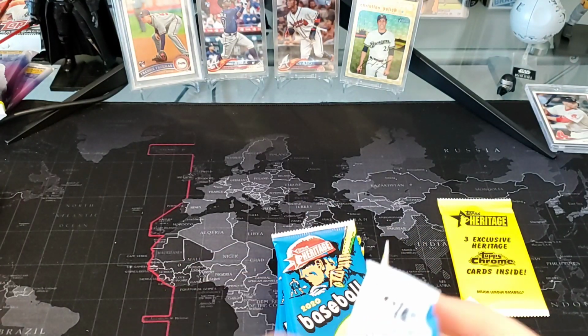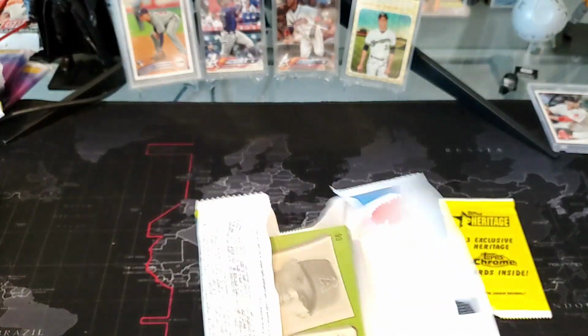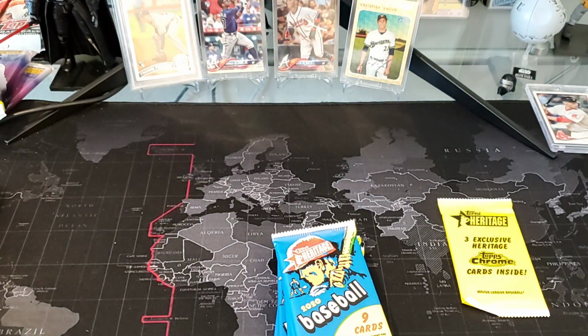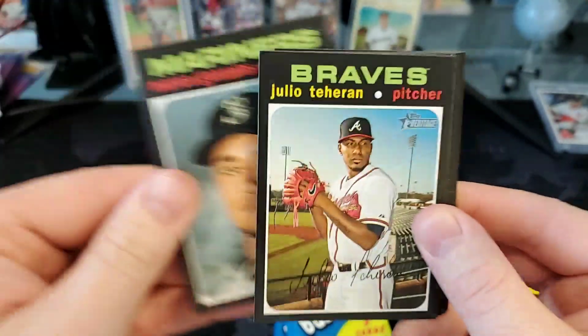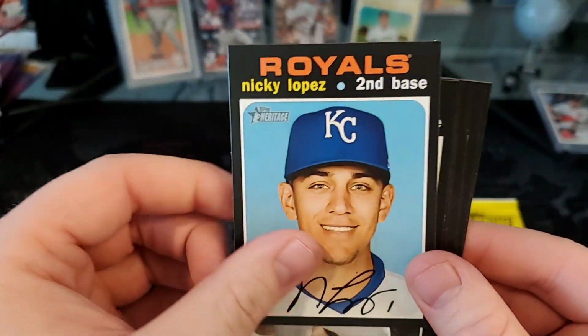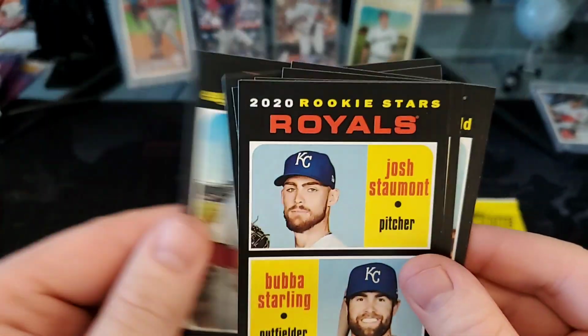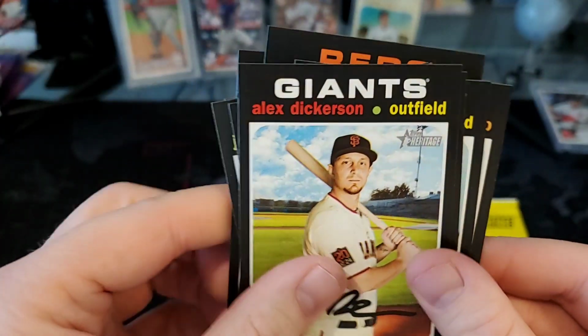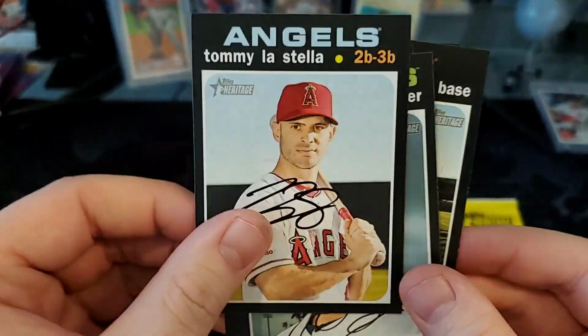And that's Heritage for you. I've ripped a lot of it. You'll have a long cold streak where you won't get anything, and you're like, why do I even rip this? And then you'll hit something big, and you're like, oh, okay. Marco Gonzalez, Julio Teheran, Nicky Lopez, Eugenio Suárez, Bubba Starling, Alex Dickerson, Anthony DeSclafani, Adam Haseley, Tommy Edman.